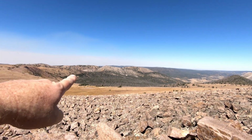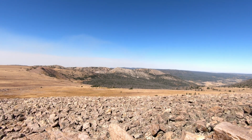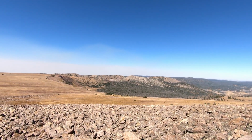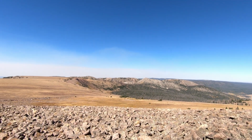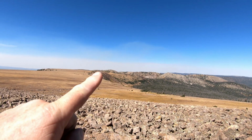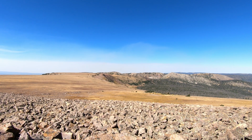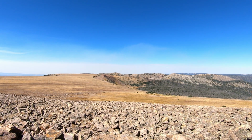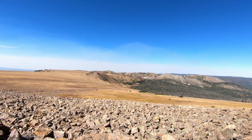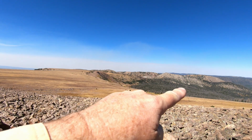The Cataract Pass, and there, I think I'm pointing to the right one. The sun's pretty bright. So my two options for today were to come over to this peak over here, or to climb that peak right there. And I think I'm gonna call this good. I've put on way more miles than I should have up here. So now I got to go down that ridge line, follow that ridge line down to the pass, and then down.